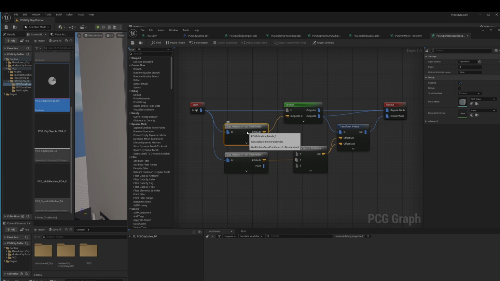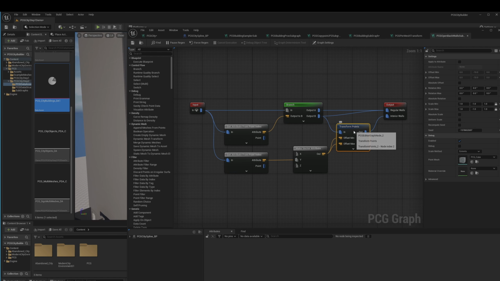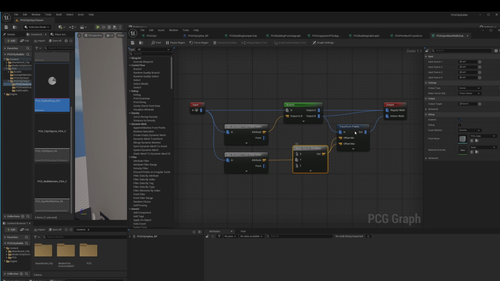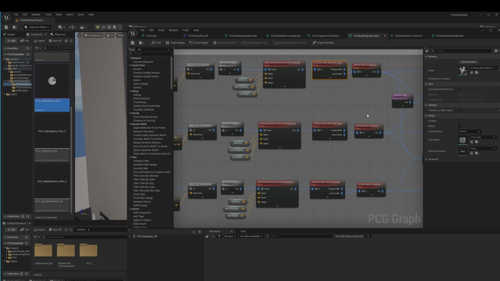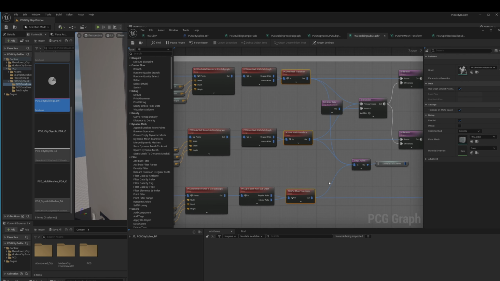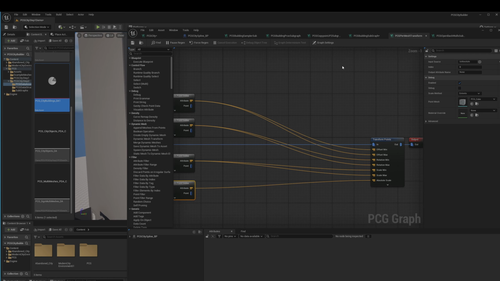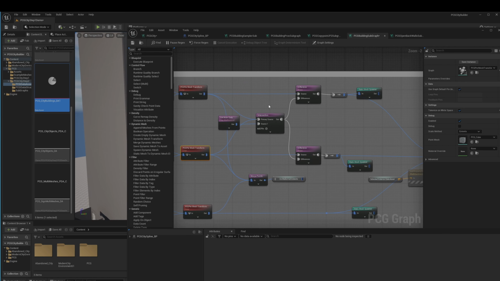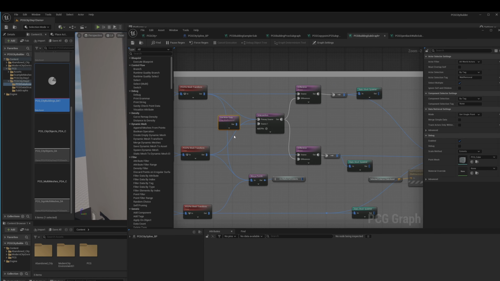All it does is create a copy of the mesh facing inwards with some spacing. No wall removal is happening yet, so we'll move on to the wall attachments.